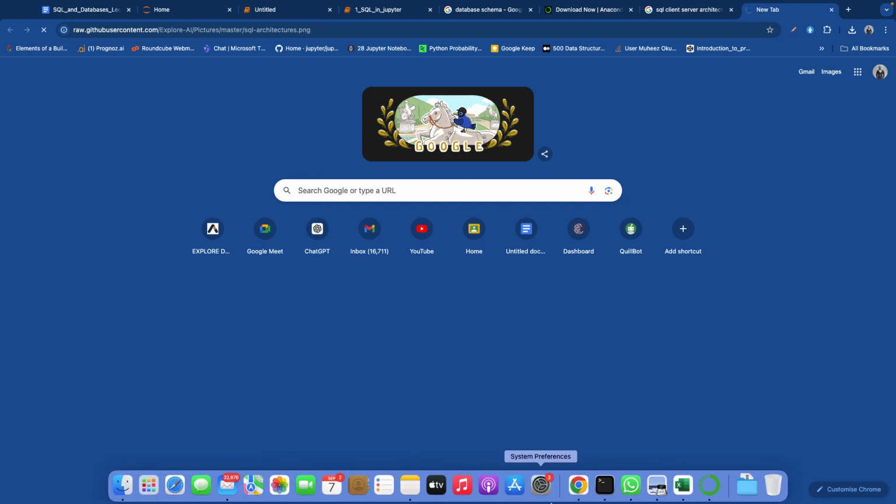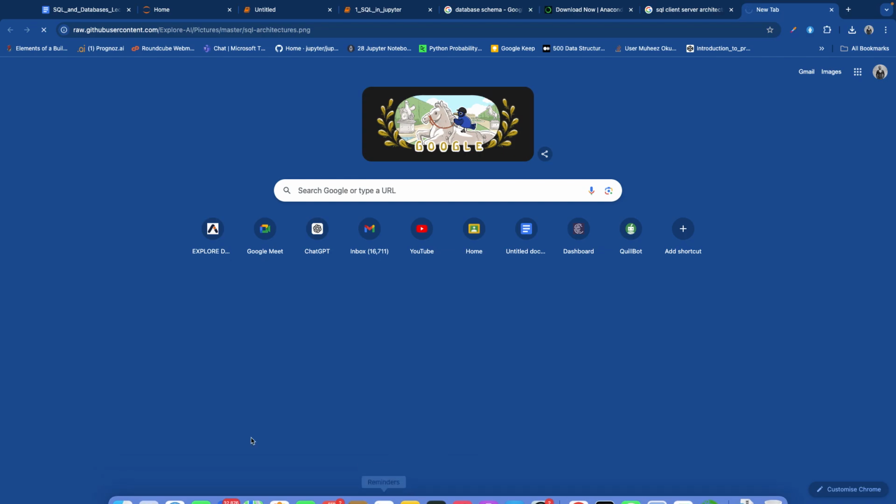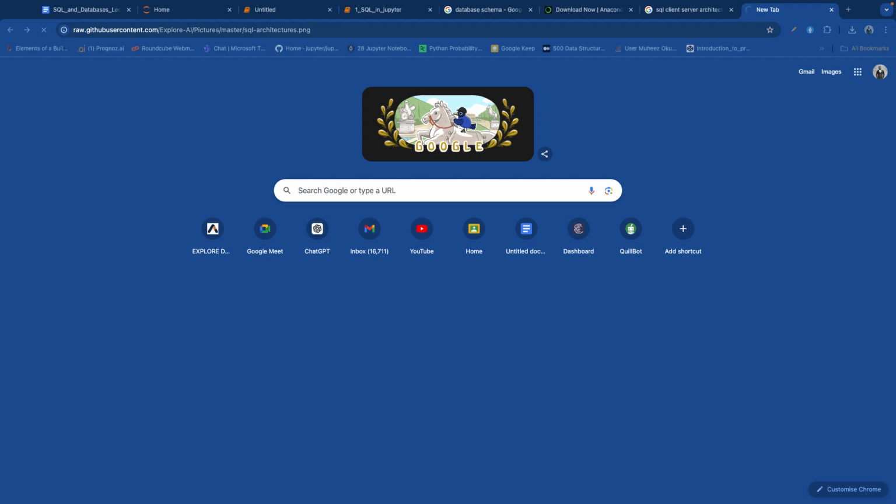Trying to see if I can show you guys the image. It's going to be important for you guys to see what I'm talking about. I don't know why it's not connecting.